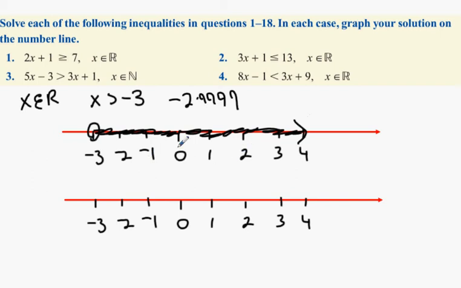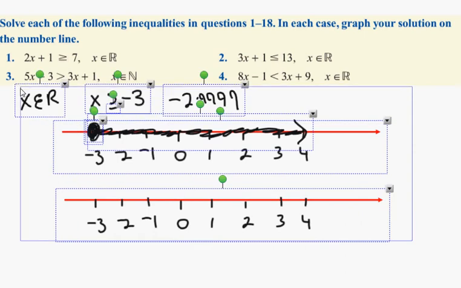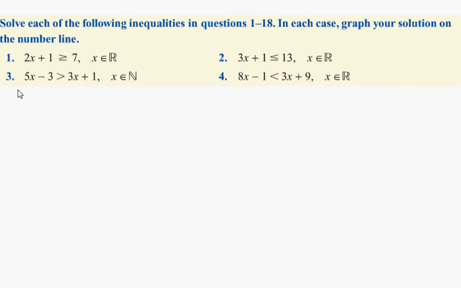Now, if I change this question to greater than or equal to -3, what happens then? You shade it in, and that means that the -3 is included. Does that make sense? Okay, so what we're going to concentrate on next is one of these questions. An example would be the likes of question 3.